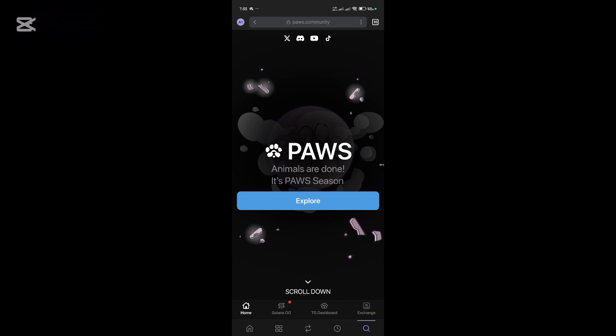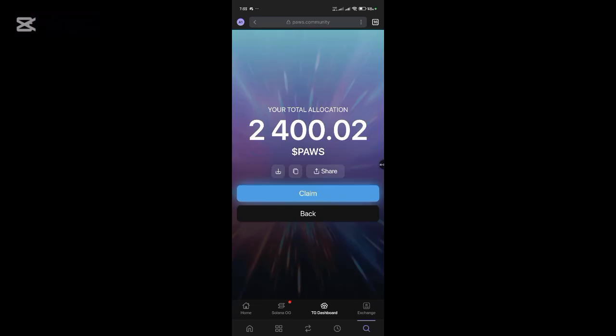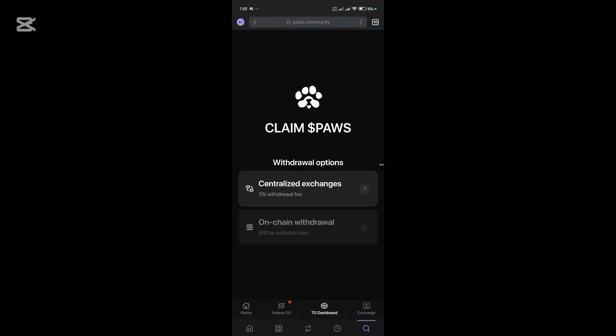Well, we join Pox to claim the Pox allocation to Bybit and a Bitget wallet. That is the one they've provided right now, Bybit and Bitget wallet. So what you have to do now, you come over to TG. On your TG, you see next, click on next, you see your allocation that is there. So you can see that the claim allocation has been activated. All you have to do now is to click on the claim allocation and then accept their terms and conditions. Then click continue. On your continue now, you can see that we have a centralized exchange and decentralized exchange.